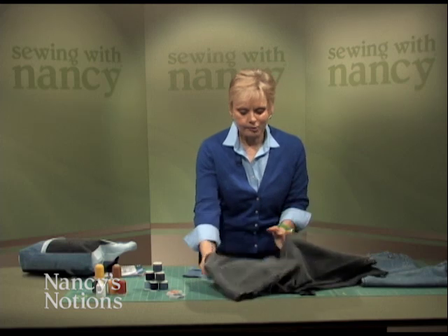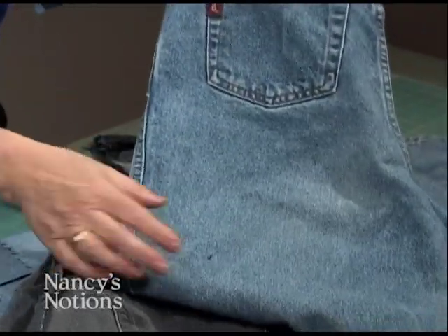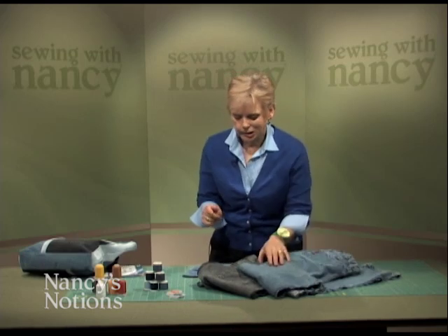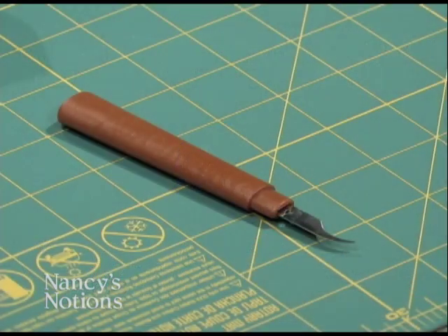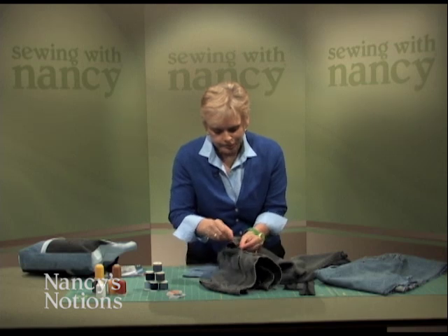The fabric is of course our old jeans, and with jeans you can combine different fabric colors. With their stone wash, they seem to coordinate well together. First you have to do a little deconstruction — taking apart the fabric so that you can cut it out more easily. You can use a surgical seam ripper, and just run the tip of it along the seam.